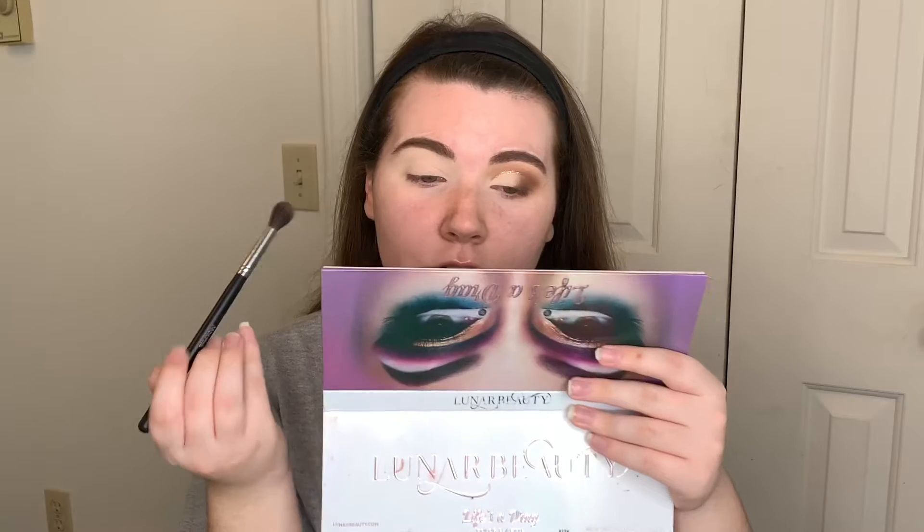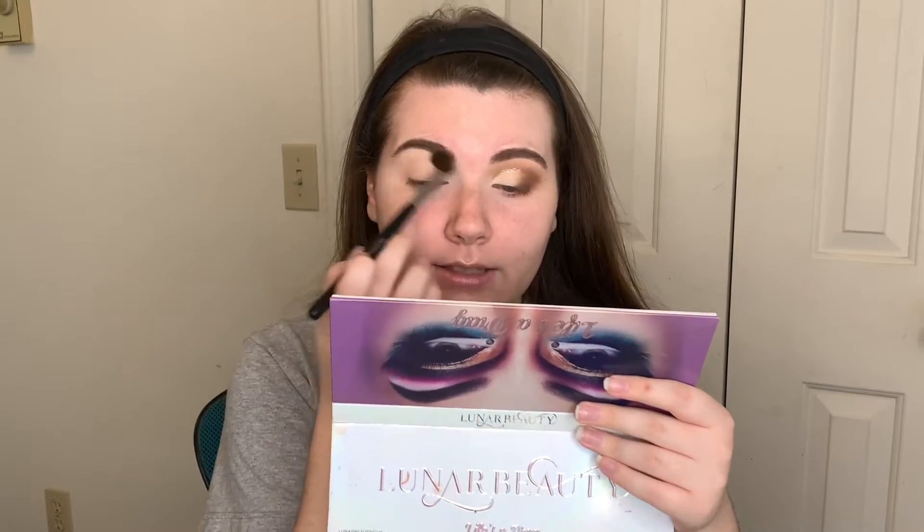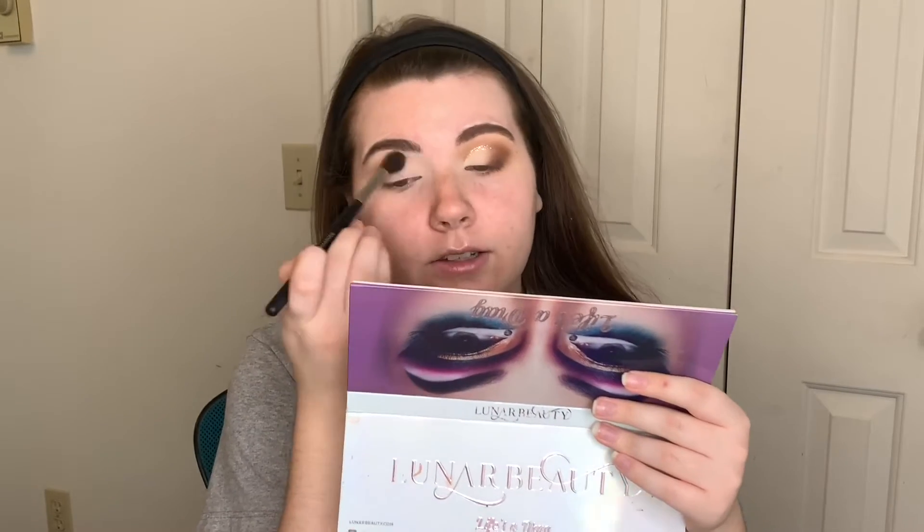To start off the eye look, I'm going to go in with my bronzer. This is the Fenty Beauty Sun Stalker Instant Warmth Bronzer in the shade In The Sun. I'm just going to take it on this big fluffy brush — this is a M531. This has become one of my favorite brushes for my transition shade because it's such a big fluffy brush; it kind of just disperses the product really lightly and evenly. So we're just going to start blending this into the crease, going a little bit above my crease, just to make our eyes look a little bigger.